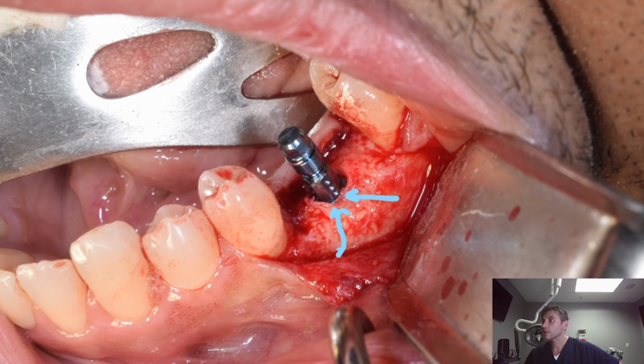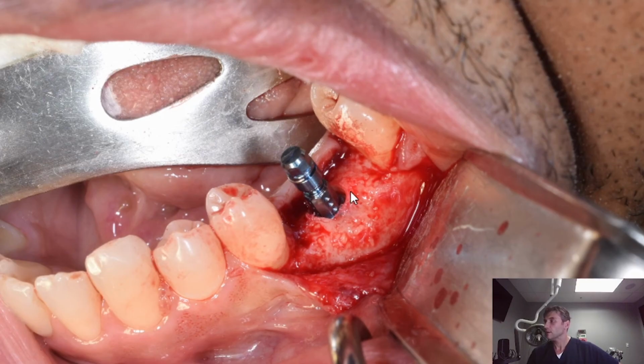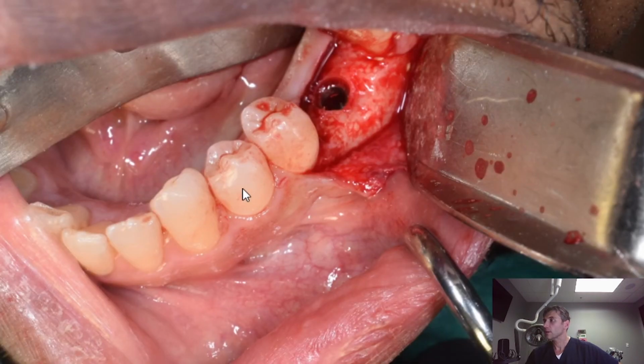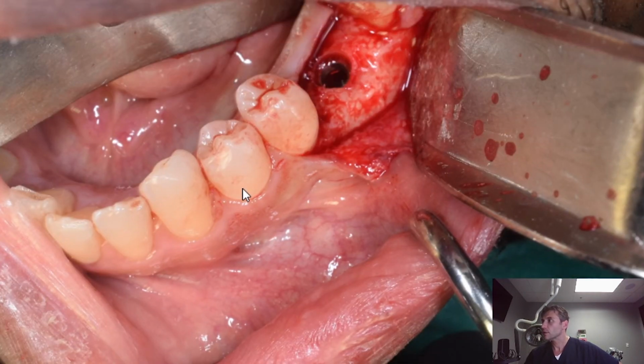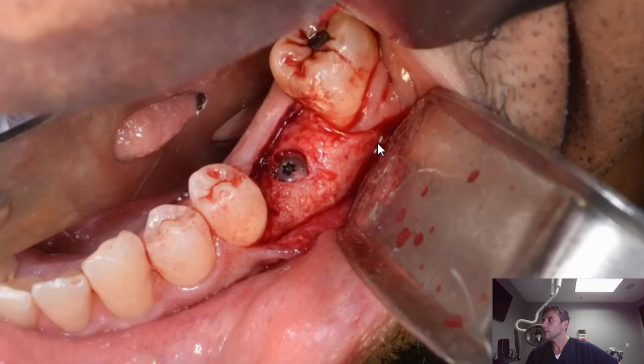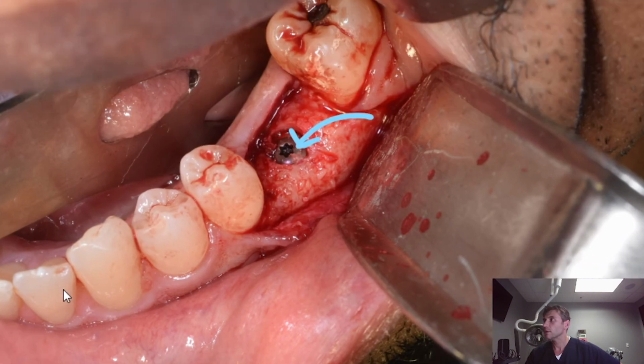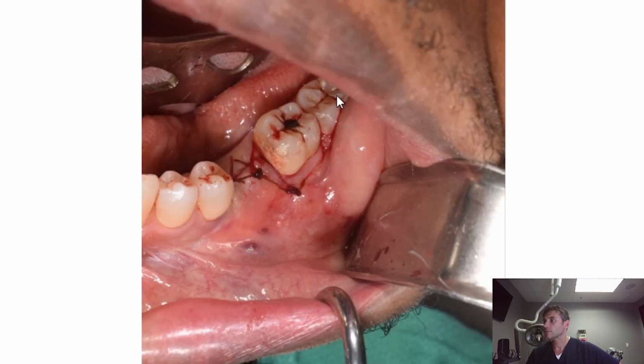But this does take a long time, so you really can't load these implants for at least 4 months. So I typically like to bury them, so the biology is doing its thing, the bone cells are healing to the implant, and then we expose it. This mount comes off, like I said, and that's what it looks like. Again, just to show you, this is the implant platform. These are titanium implants, and sometimes you get bone growing into this hole, so we actually cover this with a cover screw. That's what the cover screw looks like. It seals off the hole, we suture everything up, and that's what the area looks like afterwards. And that's really the end of the case.